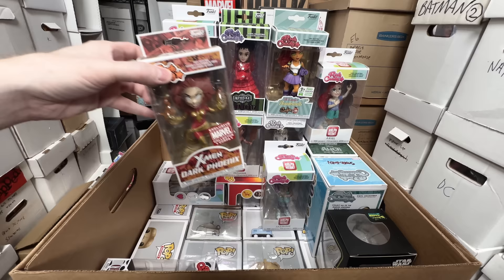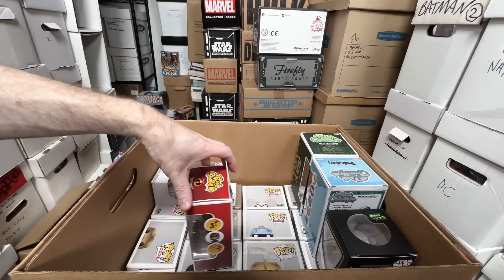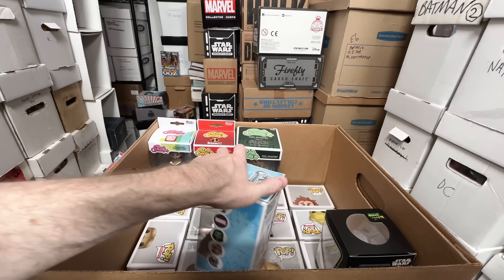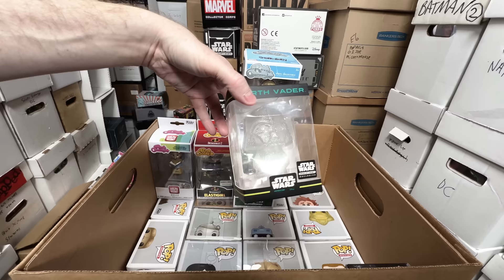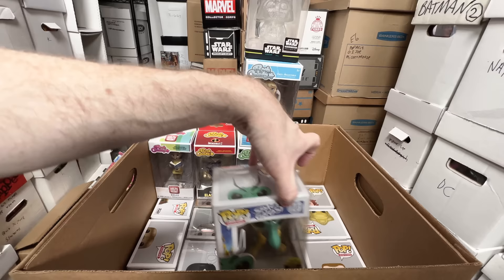Now that I notice, there are also Grail pops in here — Dark Phoenix, that's a keeper, and Cruella de Vil, that's a keeper. Elastigirl Barnes & Noble exclusive, Belle from Beauty and the Beast in the Wreck-It Ralph version — love it. Alice in Wonderland, Spider-Gwen — I think Spider-Gwen will have long-term value because of how popular the Spider-Verse movies are. Hikari — keeping all of those. Kingdom Hearts keychains — those I can sell. That's my one item to get rid of.